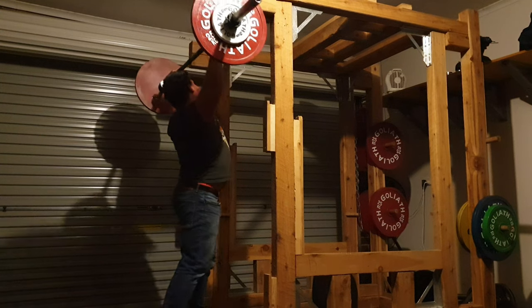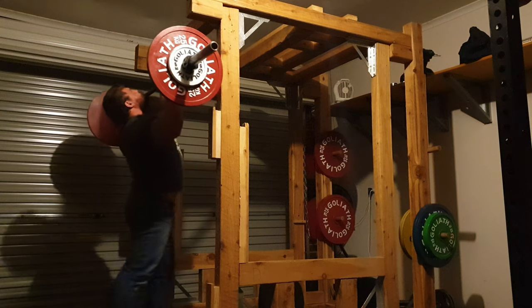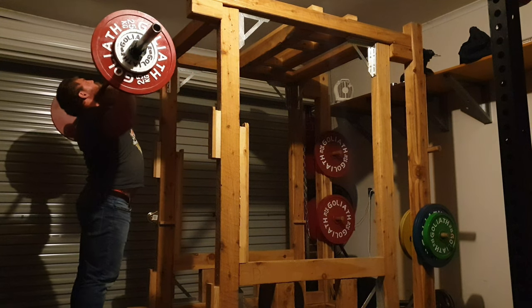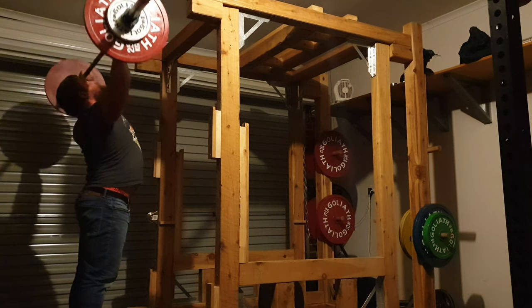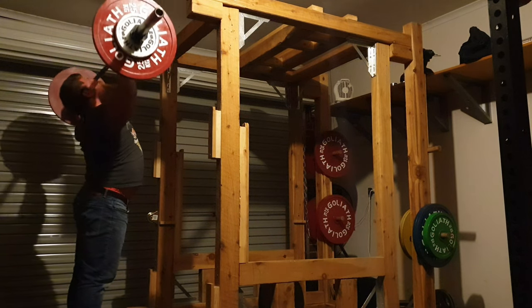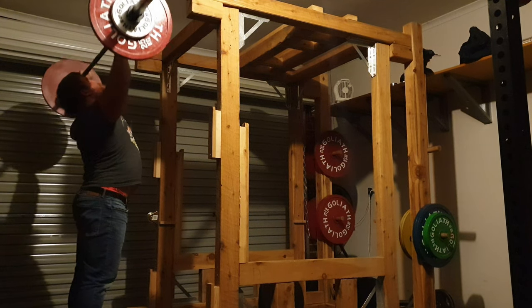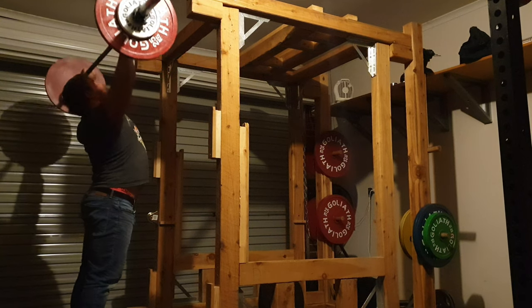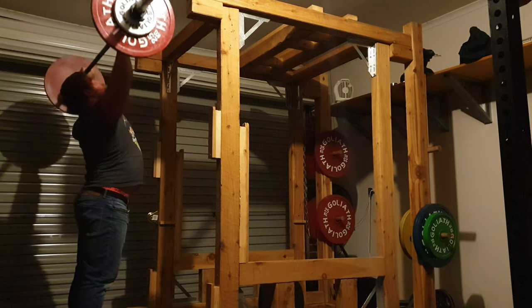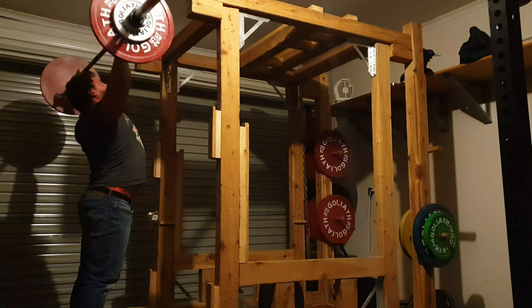In terms of sets and reps, I try and go for four sets, and I go on the higher rep side — ten as an absolute minimum. I'm trying to work mine up to sets of 20 reps, because I find pumping a lot of blood into the shoulders is more beneficial especially after a heavy bench press session. One-arm dumbbell shoulder press and yoke press are a different story, but when it comes to barbell shoulder press this is how I perform mine.